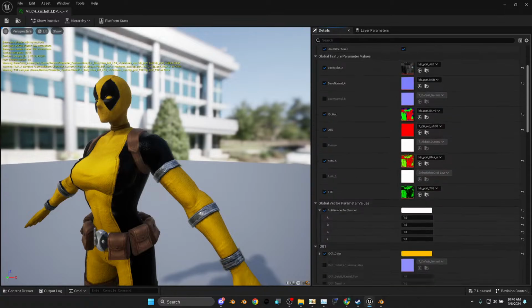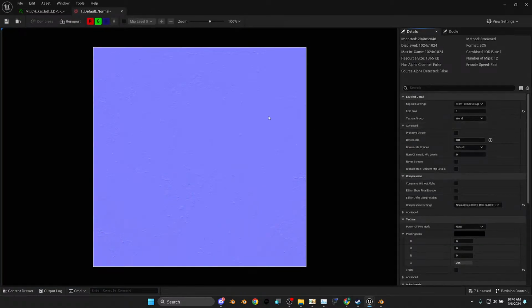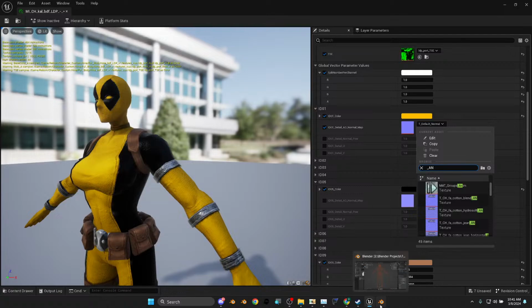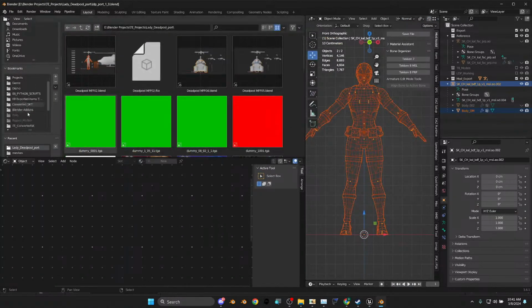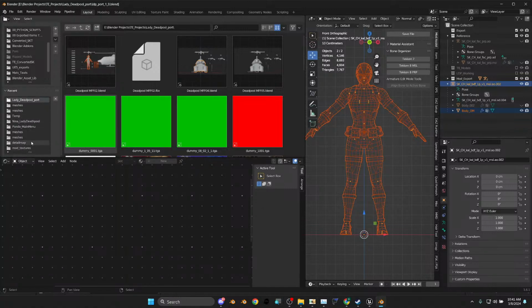I downloaded all the detail textures from the game. So in this case, let's take a look at the yellow part. Oops, I don't want to do that. I'm gonna go ahead and type AN. And actually what I probably should do is take a look at them first. I need to print out a whole sheet of them really because I'm bad at this.